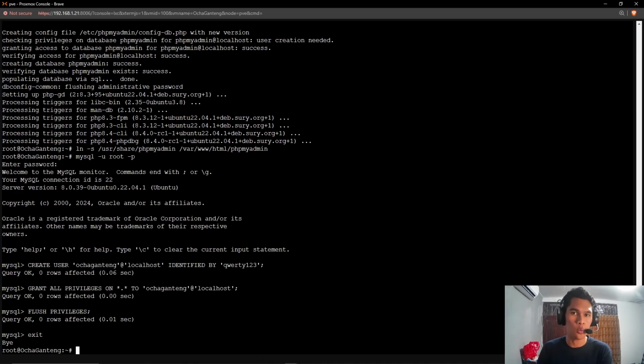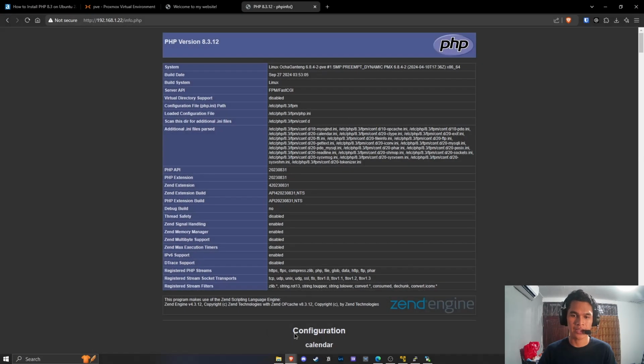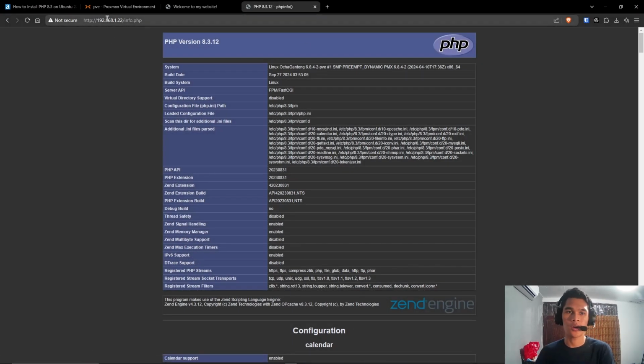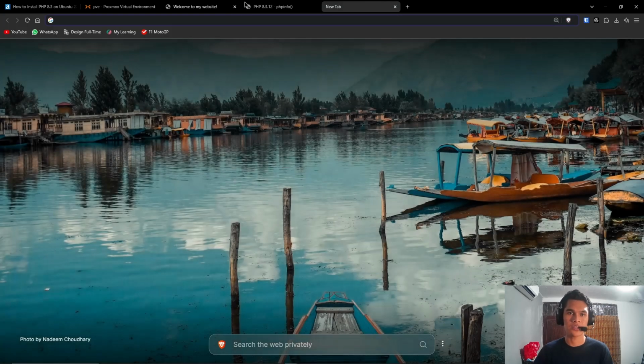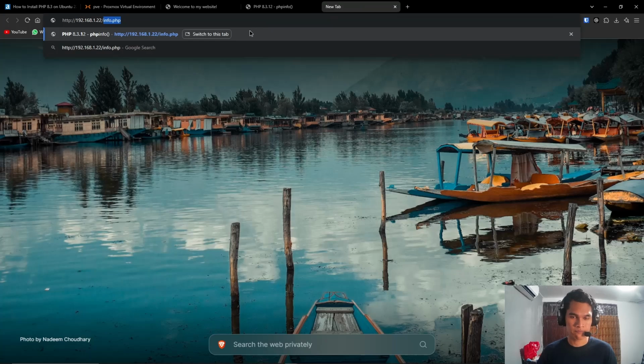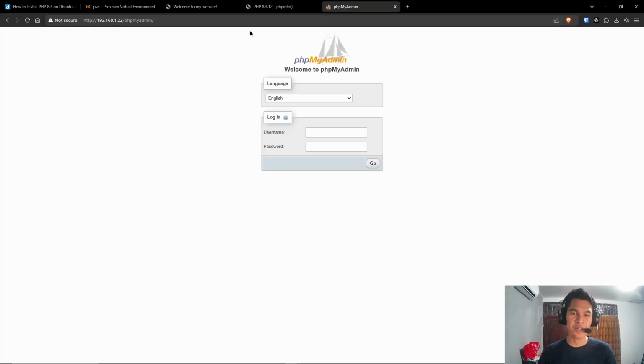So entering our own IP address slash and then entering phpMyAdmin, and it should lead us directly to our phpMyAdmin server. Let me just do that. Copy paste this one, change that to phpMyAdmin, and there we go.